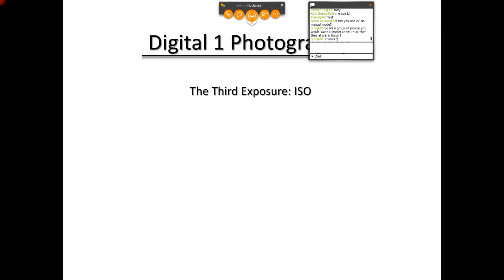As I explained before, ISO is equal to film speed. With film you had grain, with digital you have noise, so you have to be very careful between the two. And then, what are the best settings and how do they work? Well, there's really no best settings. It's going to depend on what your situation is. And then the biggest is how they work with shutter speed and aperture.